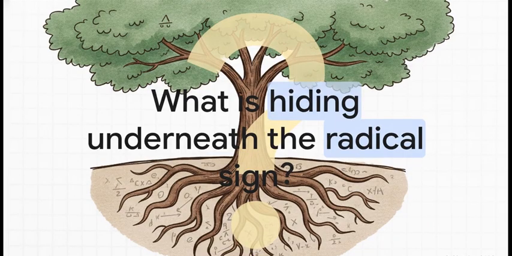So before we get bogged down in the technical definitions, what is actually hiding underneath that radical sign? Well, think about a massive tree right outside your window. The branches and the leaves are obviously what you see on the surface, but the true foundation, the literal thing anchoring that entire structure to the earth, is the root system hidden underground. In math, when we're looking for roots, we are doing the exact same thing. We're digging down underneath the surface number to find the hidden foundation that built it. Just keep that real-world analogy in the back of your mind as we go.